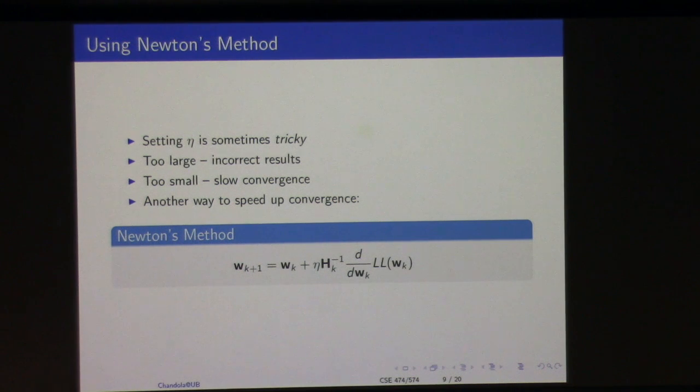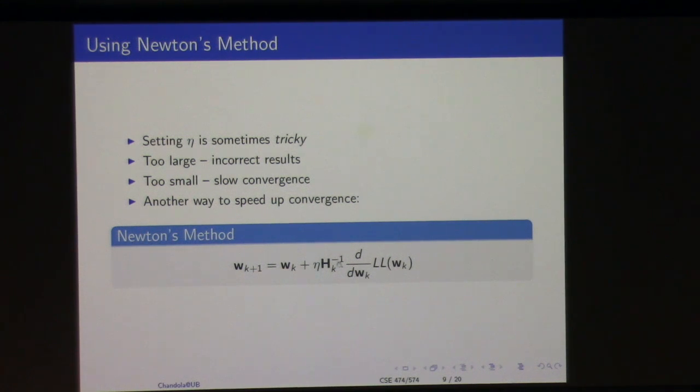Okay, so the Hessian is the second order derivative of your J with respect to your W, which is analogous to a second order derivative, right? So if you use this, then setting eta is not very important. You can set eta to 1 and that'll be fine. But this kind of controls how you jump at every step.